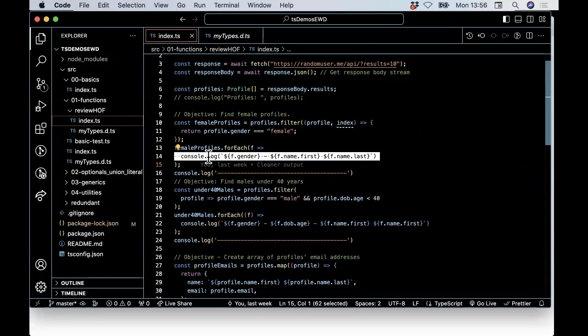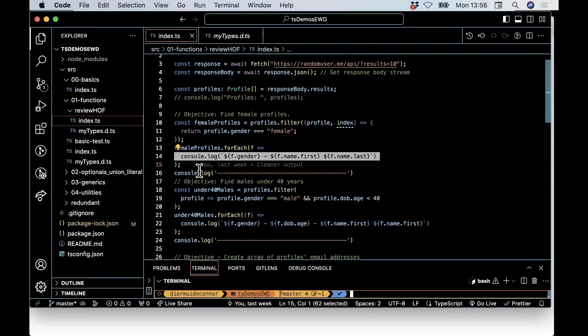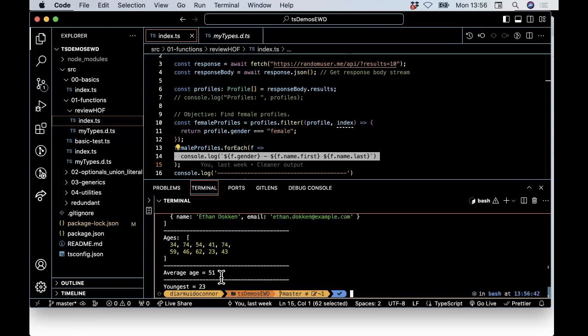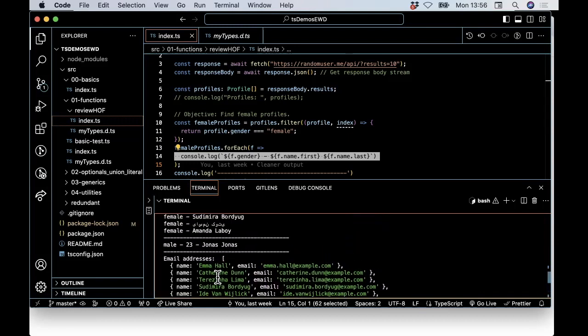If I bring that up and run it, the delay there is because it's making an HTTP call across the web.